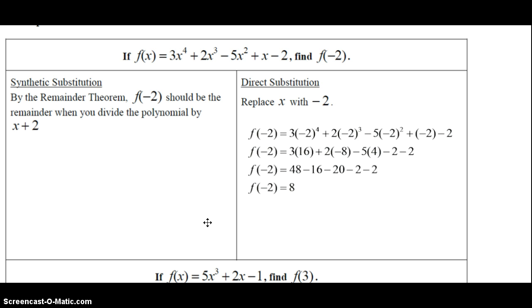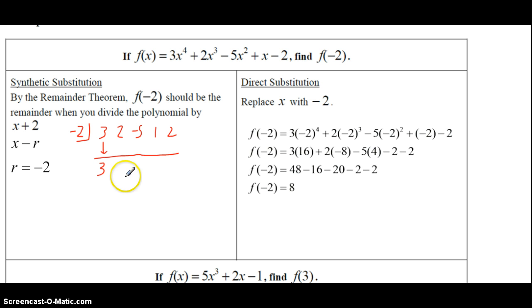So where we're starting out with the possible factor of the polynomial x plus 2, we're going to look at that in our x minus r format. So if we look at it as x minus r, then we know r is equal to negative 2. Negative 2 is going to go inside the box, and it's going to represent this binomial possible factor of f of x. So set up the synthetic division and then turn the video back on. Okay, we've got the synthetic substitution set up.